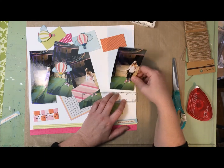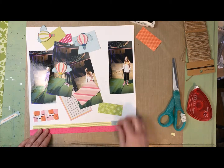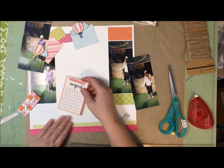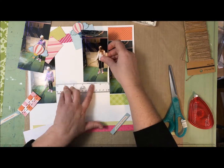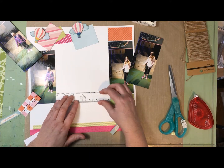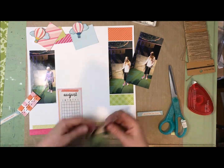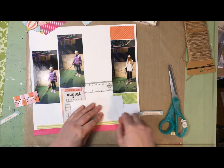And I never use my ruler to line things up. I'm a big eyeballer, but this one felt important, so I needed to use my ruler. So I line those ones up on the edge, and then I measure the gap left again, and I realize I've got about 3/8 of an inch that I can use in between each photo. So I line up that calendar bit and then the photo on top, and get my last photo in.